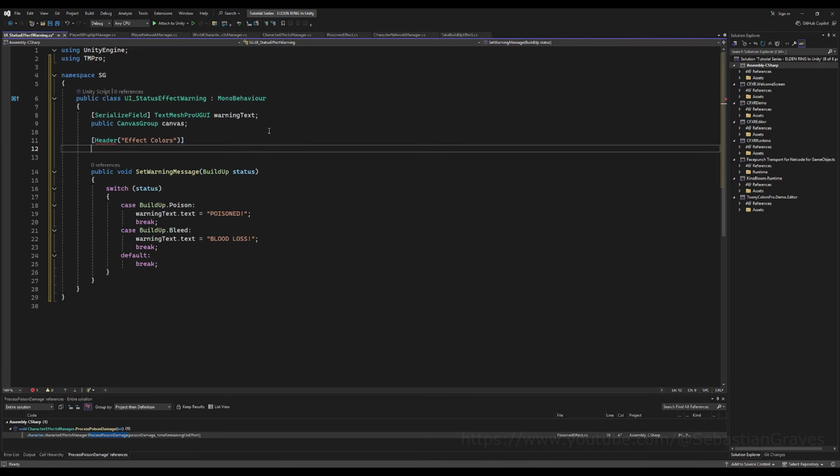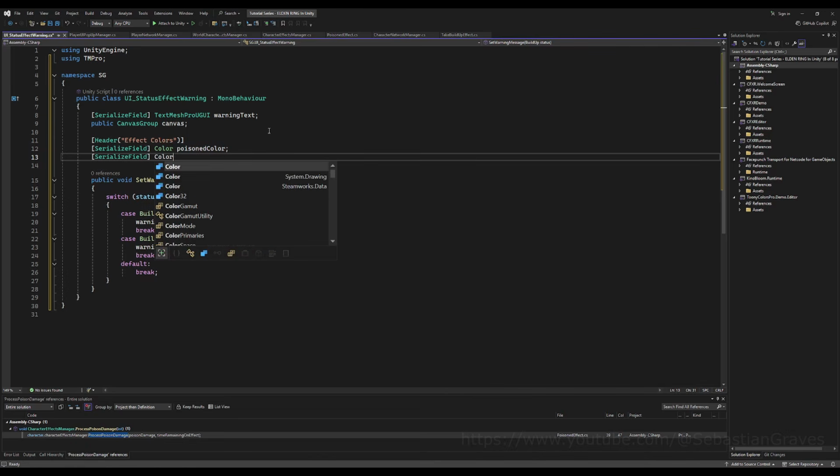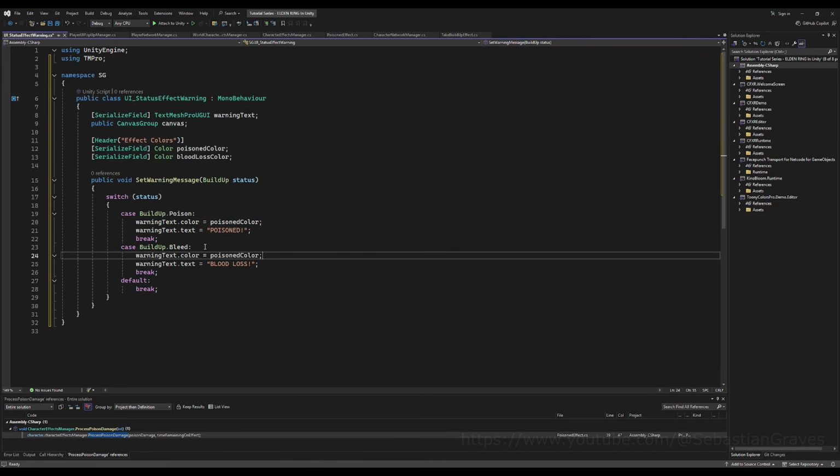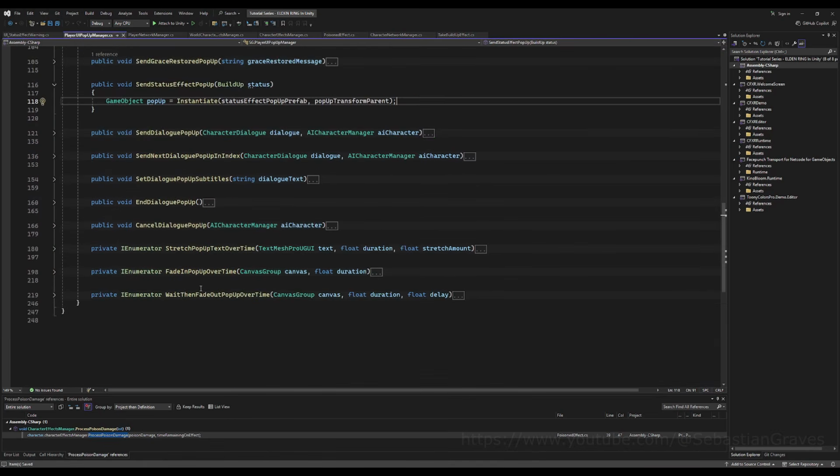And now, as I'm typing this out, I'm going to tell you, we're going to put these in the World Utility Manager later. Why? I'll show you. Because what if you want to call these from multiple places, right? Like, your poison color is probably going to be pretty unanimously the same for the project. Sure, you might have one for the UI stat bar and one for the text color. It's a bit more dark or light, but my point is you could be calling this a bunch of times. But for now, we're just going to say warning text color equals these colors. But you want to put these in a place where if you're going to use it multiple times, just so it's consistent, put it in one place and call it from that one place.